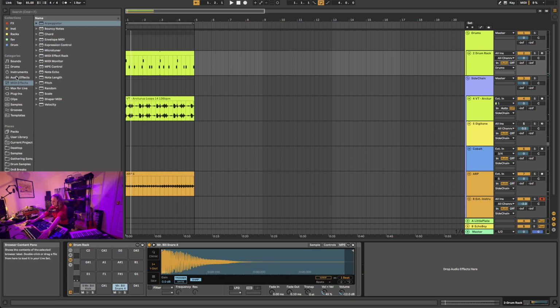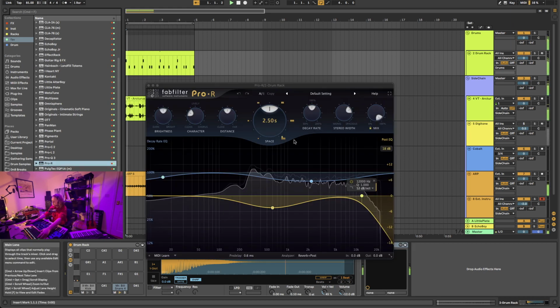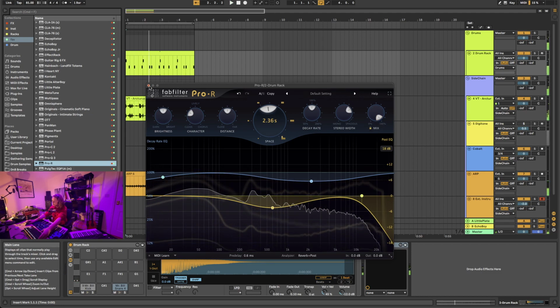I want tons of slapback reverb on that snare though. Because I'm imagining almost like a massive attacky thing, like boom. That big snare. That's what I want. Big snare. So I'll put a little bit of Pro R on it. Oh wait, no, I've got to.